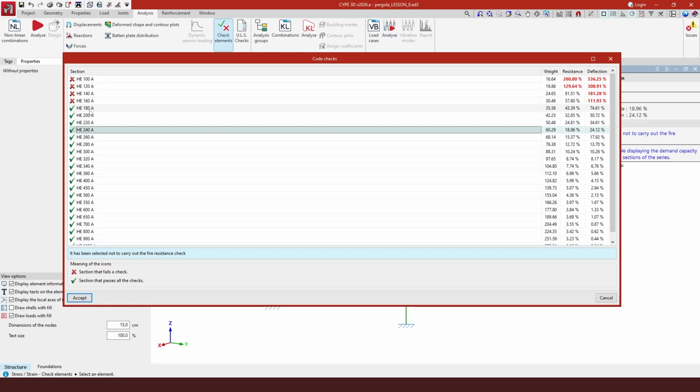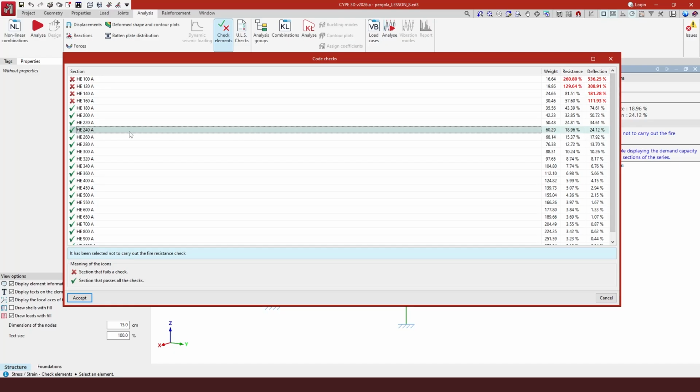I have thought about it, and the 180 is too little. It's 180 millimeters, so 18 centimeters of section, and I found it too little, so at least I'm going to go by the one that we said, which was HEA 240.